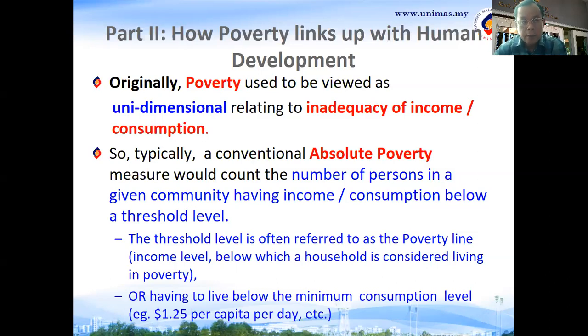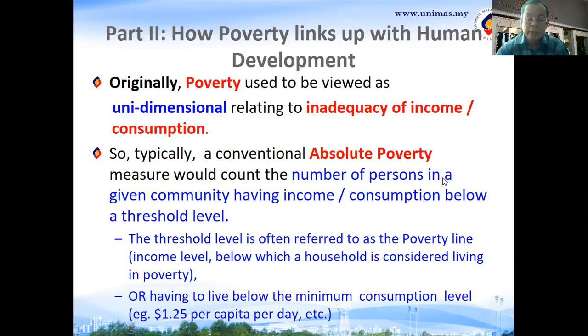Right now in Malaysia, I haven't seen the latest figure, but between Semenanjung and Sarawak and Sabah, there is a little bit of difference in terms of the poverty line. I think in Sarawak it's probably slightly higher than in Semenanjung. It could be 800 plus ringgit a month per household of five. So if a family is earning less than that, then that family is considered poor.